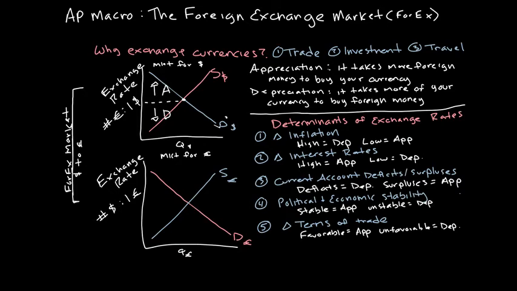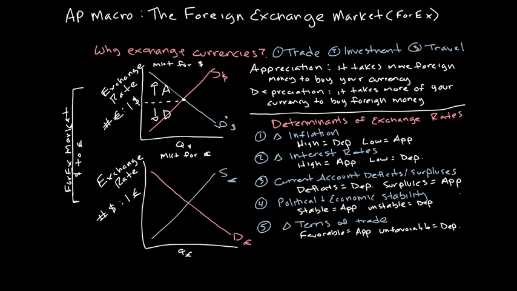each of these determinants. So determinant number one is going to be change in inflation. This is going to be relative inflation between nations. People do not want to hold on to currency that is experiencing high levels of inflation. So if a currency is experiencing high levels of inflation relative to another, you will see people in that country get rid of their currency. So you'll see the currency experiencing high inflation depreciating because nobody wants it anymore. And you'll see the currency that is relatively stable when it comes to inflation appreciating. So high inflation rates cause currencies to depreciate, and relatively low inflation rates cause currencies to appreciate.